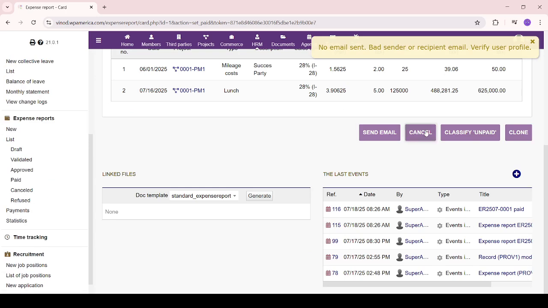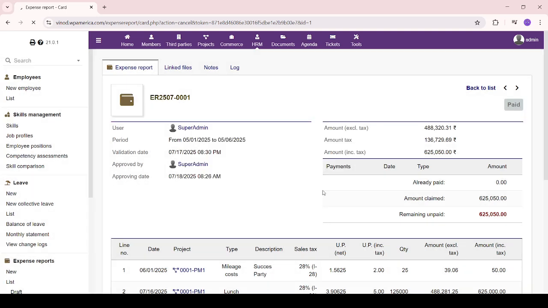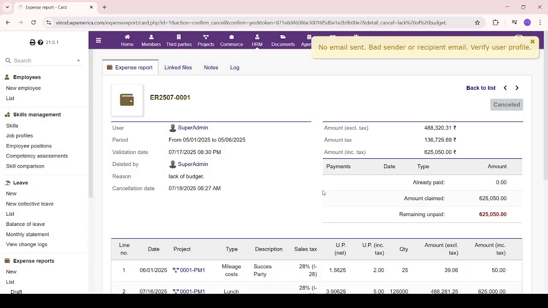Refused. Let's cancel it. We are not paying it. Comment: lack of budget. So see, like 25,000. They might have gone to Dubai and enjoyed the weekend instead of going for the meeting. So I'm just not gonna approve it.